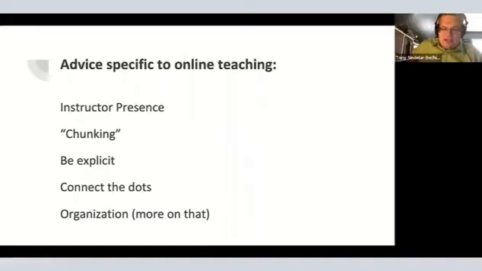The next one here I say is connecting the dots. This is particularly important in an online course. I think there's a lot we do in the classroom where we orient the students: okay, we did this, now we're doing this, we're going to see this next week. You do a lot of that verbally and informally, and the challenge is sometimes that gets lost when you move to the online area. That connective tissue of a course is really useful for learners to understand where we are going in a course. How does what we're doing right now connect to what we did last week, to what we're going to do a month from now, to what I need to do in the clinic or in the professional setting that I'm preparing for?